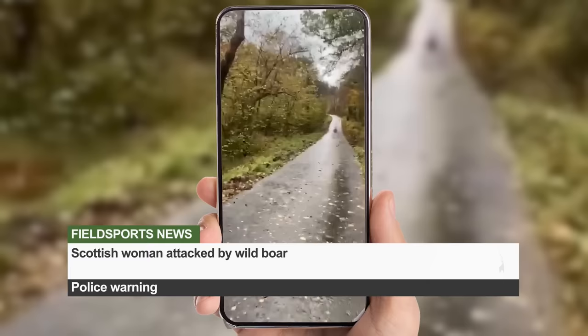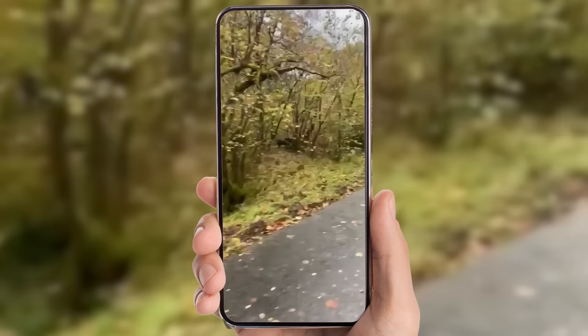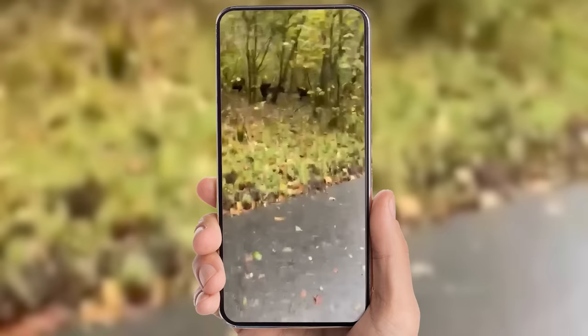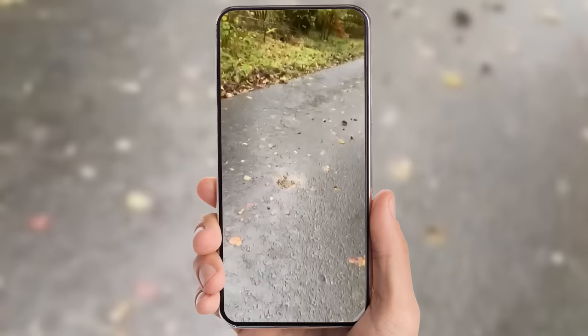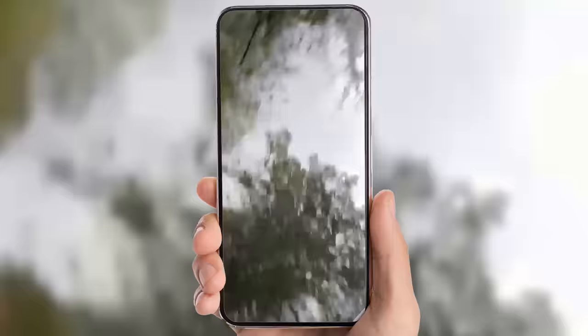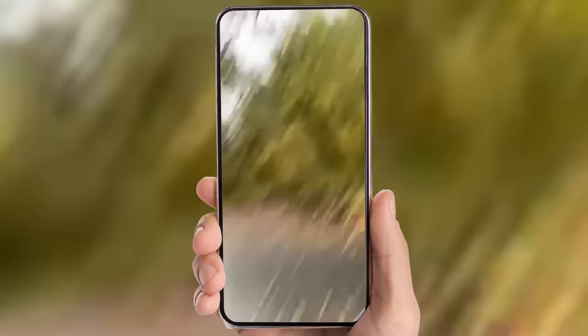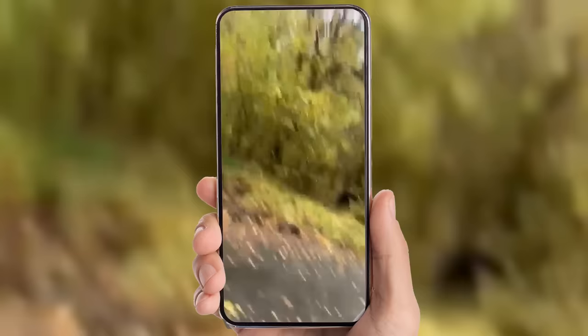A wild boar has attacked a woman and her dog walking in Scotland. Arlene Sterling had her golden retriever on a lead near Loch Fyne when she saw a group of animals coming out of the woods. She knew there was a family of wild boar in the woods, but she hadn't expected to see them on the road. She started to film the piglets. When her dog barked, a larger boar attacked her. The animal repeatedly charged at her and tossed her up in the air. She suffered bruises and dislocated fingers. Arlene says she had been told they were tame, so wasn't frightened when she saw them. She's concerned the boar could breed and start to graze near houses and children. Police have issued a warning not to approach the animals or attempt to feed them, as they can be protective of their young. Thanks to Robin Baldwin for the story.